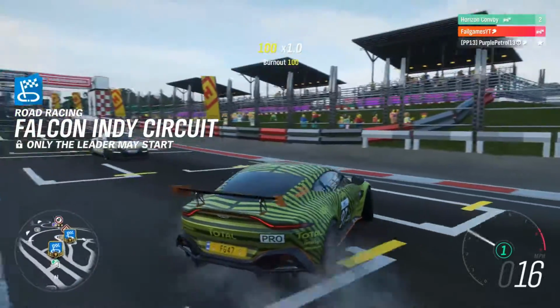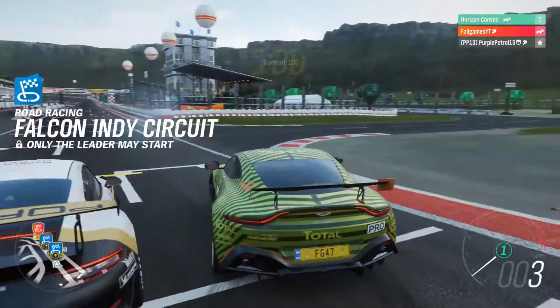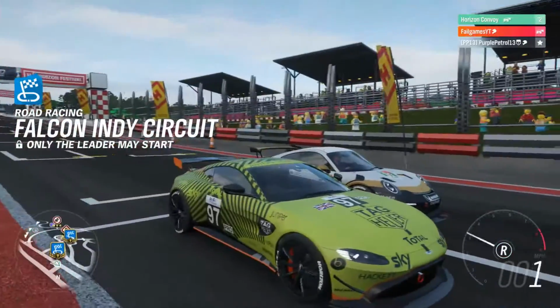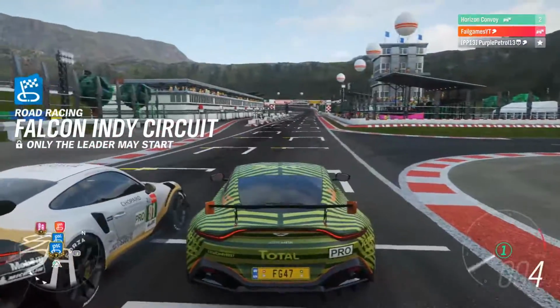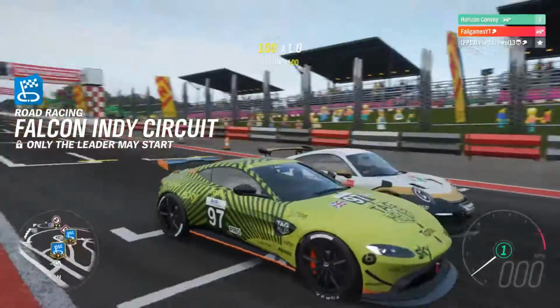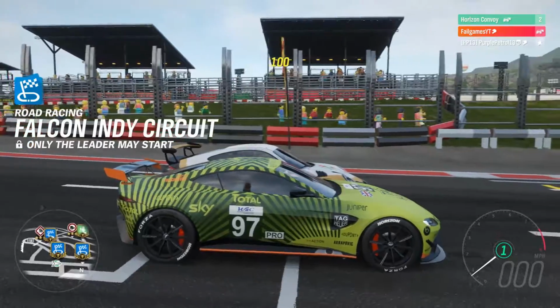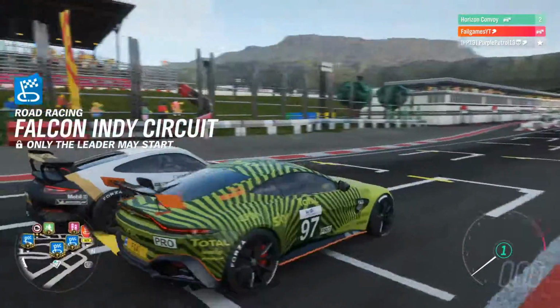Today, ELMS/WEC GTE cars. The Aston Martin Vantage versus the Porsche 911 something or other. This is pretty much the best livery I could get. It's not perfect, but it's the best. It's the only one that actually has the new paint job. And this was as close to a Porsche racing thing that looked half decent that I could actually find.